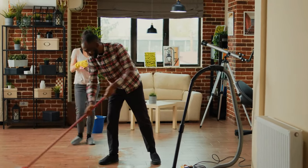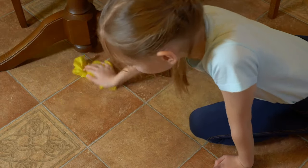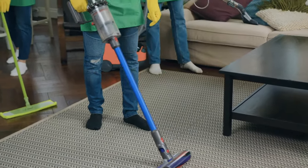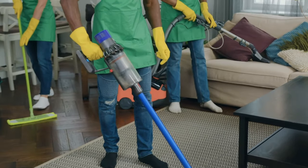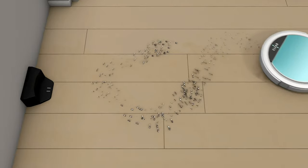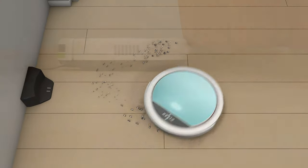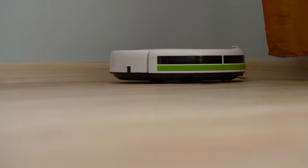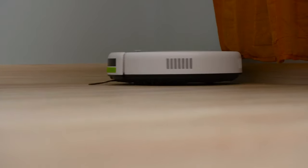Vacuuming and mopping are a part of life when you want a clean home, but it can be an incredibly cumbersome task if you do not have the right tools. Not only is it time consuming, but you also need the right vacuum and a reliable mop to clean your floors. With the emergence of smart technology, the game has changed. No longer do you have to break your back vacuuming and mopping your whole home and buying two separate products to do so.